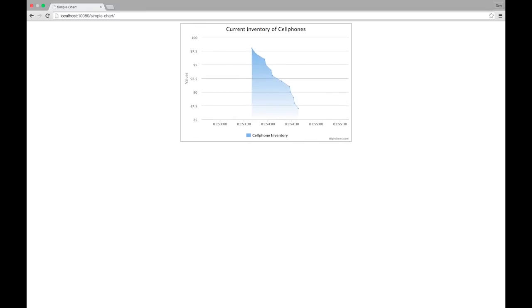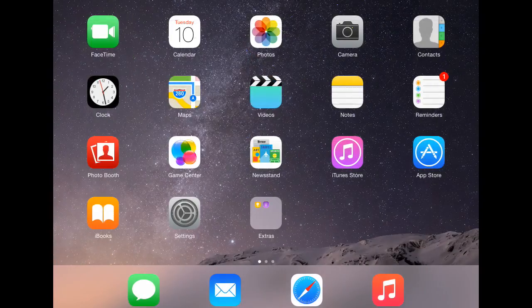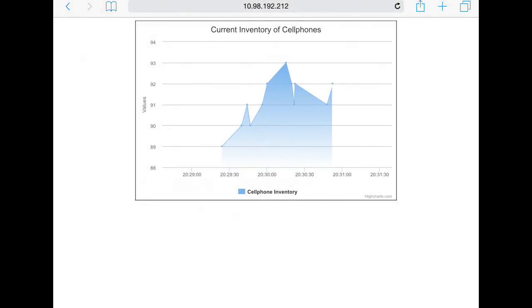So this is the demo in our web browser, and I'll show off real quick the same site running on an iPad, just to show you that the API works just as well on mobile device browsers as it does on laptops and desktops. So I'll switch over to that. Okay, so I've switched over to an iPad here. I'm going to go ahead and open Safari. And you can see that loads up the web app that we just wrote, and we saw a couple updates come in already. So you can see that it's updating in real time as our query returns to us new data. Yep, there's another point.